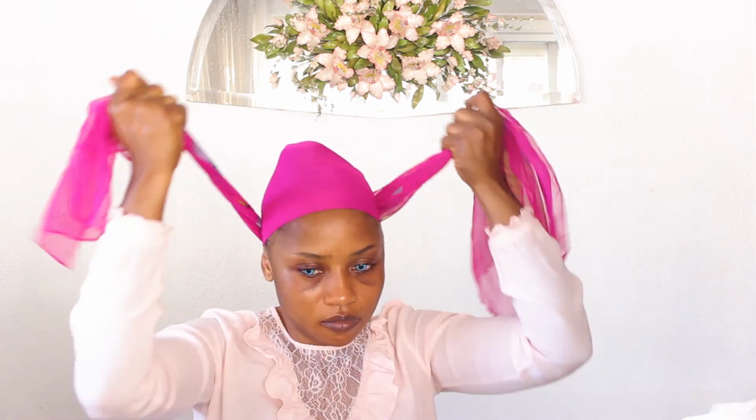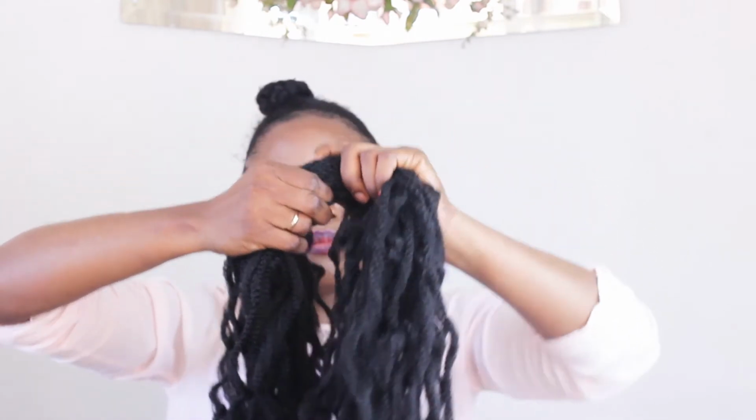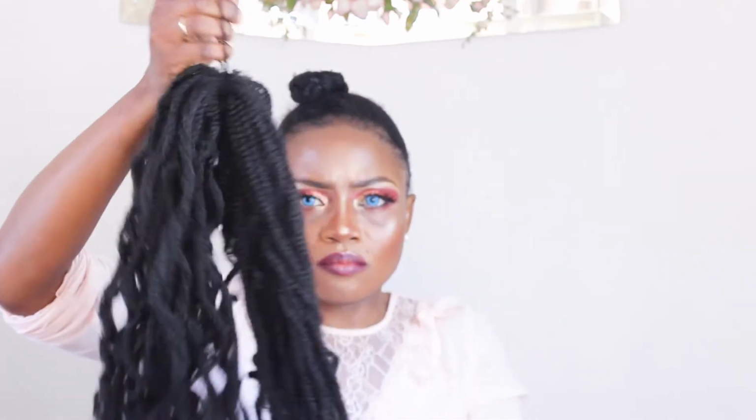Okay guys, I'll be using this head wrap to tie my hair and I'll try to make it tight so it will help me to lay down the hair flat. Then for the bun, I'll be using this Mali hair. I had this hair in the house and I've actually used this to do the faux locks on my hair. So I'll be using it for the bun.